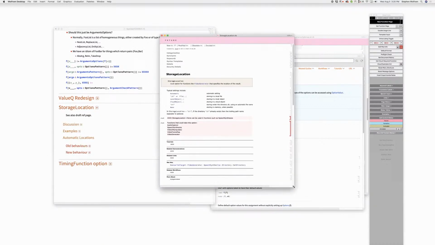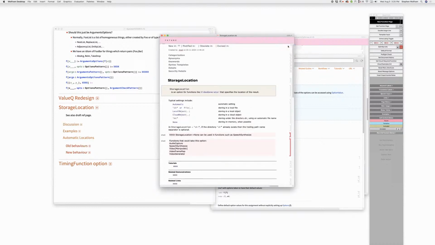Okay, draft ref page. So how does this relate to the external storage stuff? It has nothing to do with external storage stuff. Well, should it have nothing to do with external storage? Why can't I specify external storage and external storage location? Well, okay, fine. It has something to do with it to the extent that you can store these things in an external storage thing.